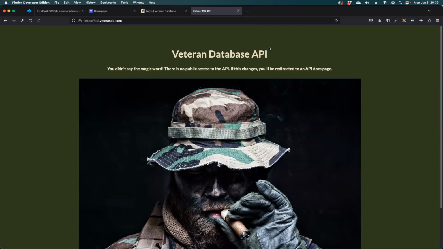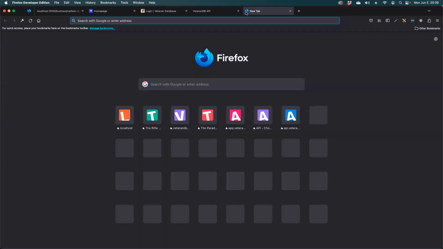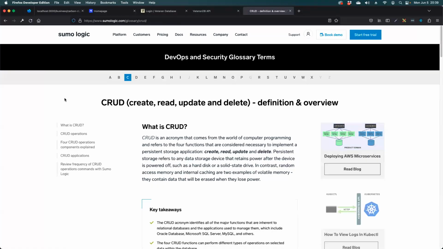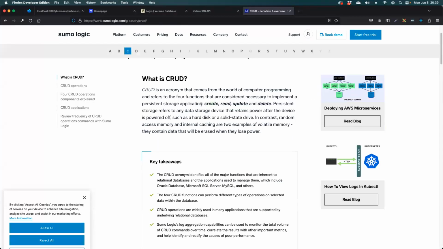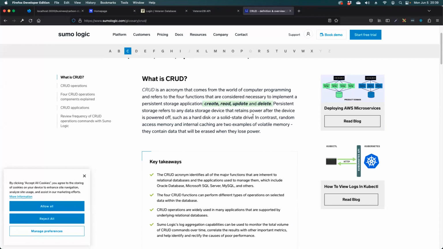So right now, if there happens to be a change to the API, I pull up the code. Let me back up. If you don't know what an API is, it's the logic that happens within your application. Developers call this CRUD operations. CRUD is create, read, update, delete.